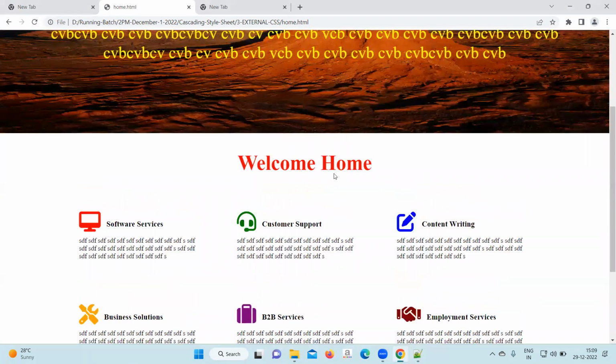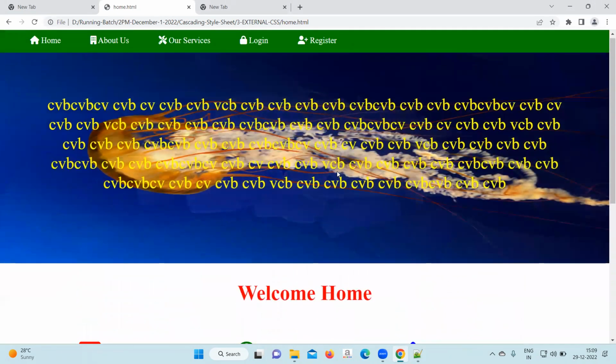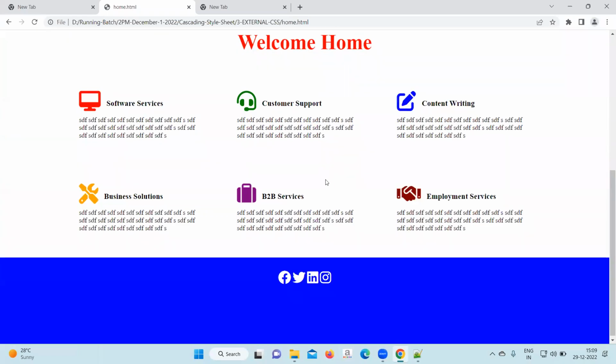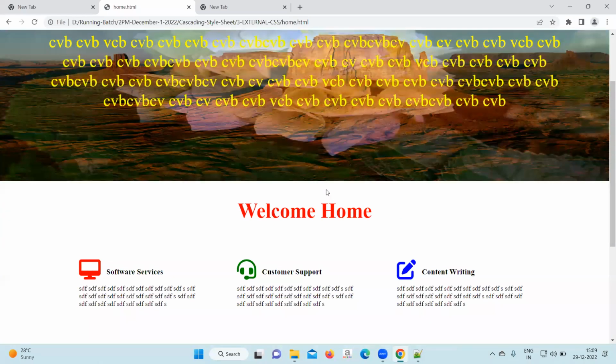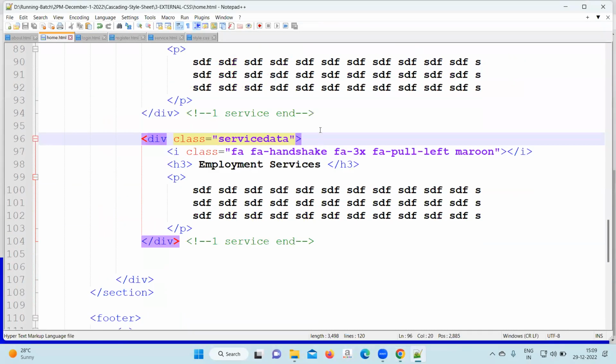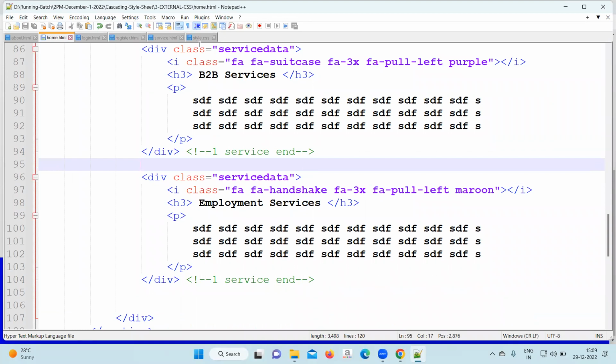All the icons will have different color combinations. Overall, the basic home page is ready. Check now.